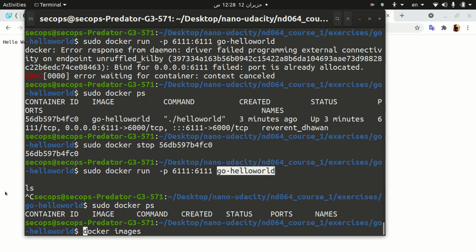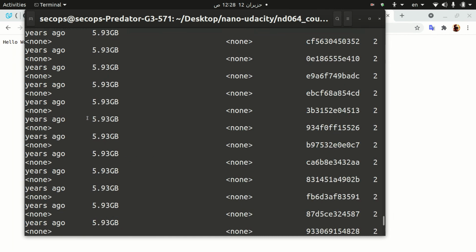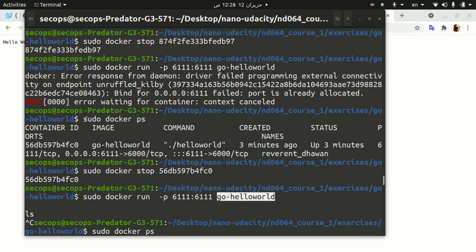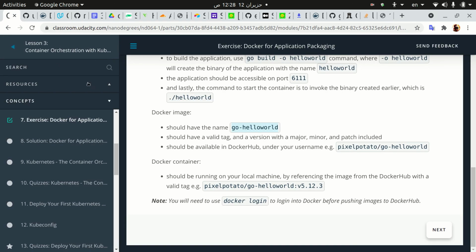And this is docker images, and we already know there is this image. Let me see what we want: you should have a valid tag version with the major, minor, and patch included. The Docker container should be running on your local machine by referencing the image from Docker Hub with the valid tag.